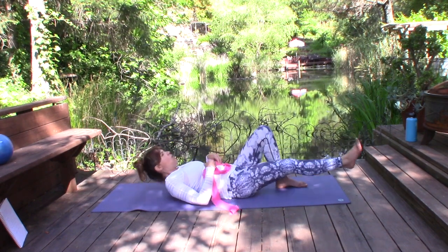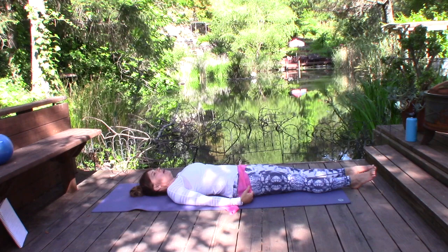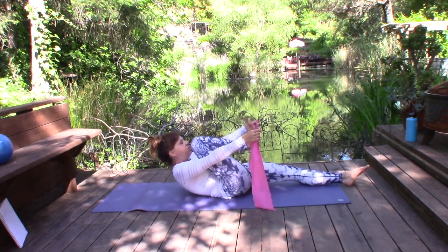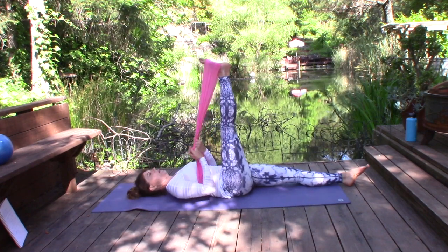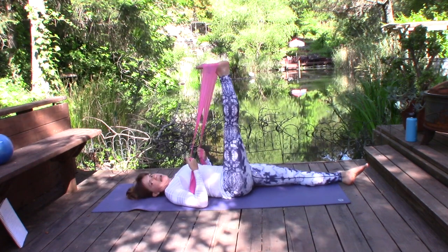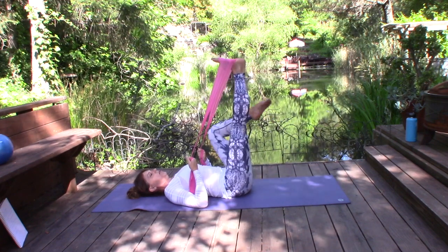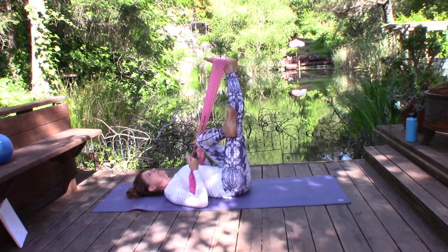Let's go ahead and walk the legs out long and then pull the right leg in. Bring your strap to your foot and bring it up towards the ceiling. You might want to hold on to your strap a little deeper, flex your foot. And we want to try to maintain the position of your hip and your pelvis as we bring the other leg. Ooh, I didn't do that very well. I saw my leg moving around.